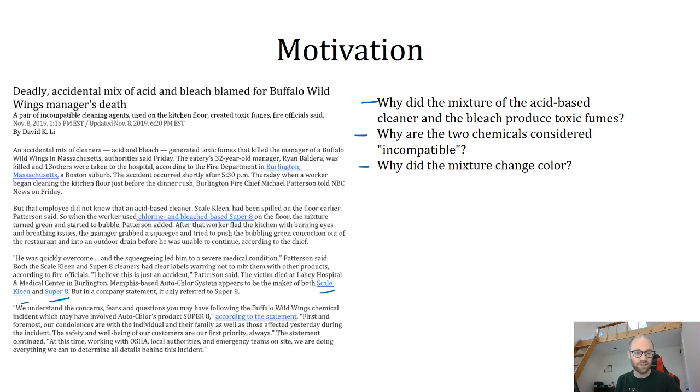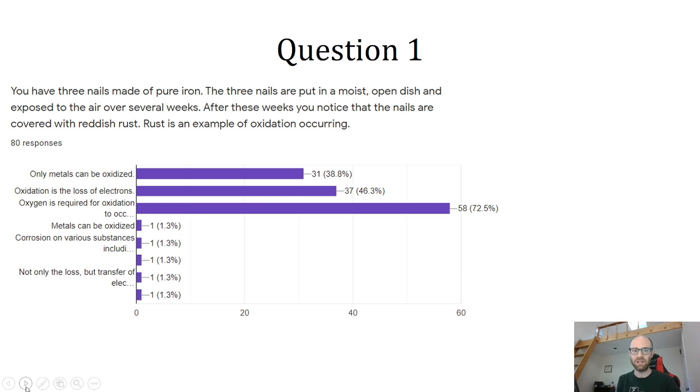Some people went on to do some reading. I think chloramine was something that someone mentioned. I can't remember if it's in here or not. Green and bubbling should be pretty clear what was going on. Not only is chemistry everywhere, you really have to pay attention to what you're doing and what other people around you have done. Just cleaning a room can have some really bad consequences if you're not aware of what's been in the room and what's going to be in the room later.